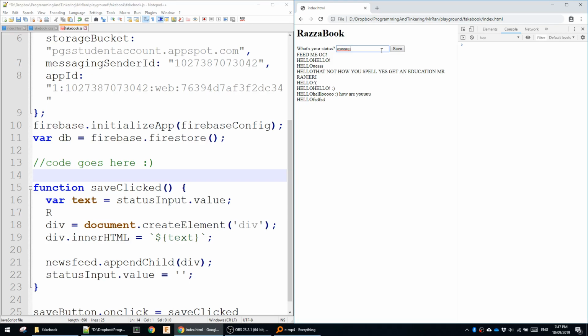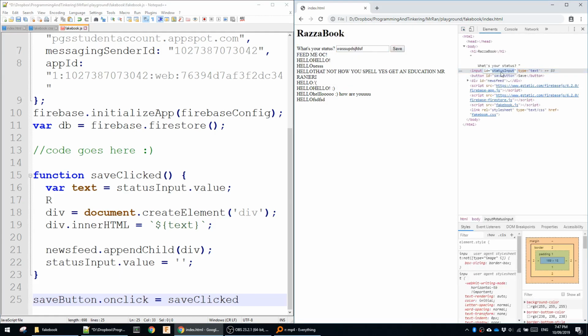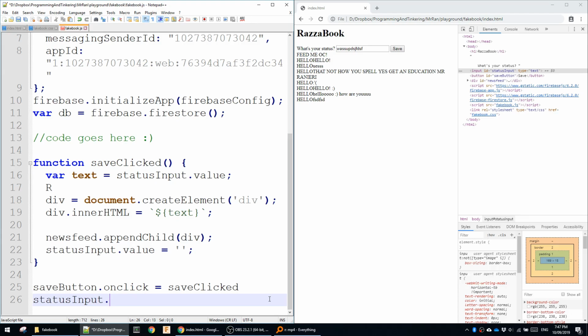Anyway, I want it so when I press enter, it does the thing. It runs this exact same thing. I want it so that enter is exactly the same thing as clicking the save button. To do that, I want to do something when I release the enter key. So I go here, I type, and then I push the enter key, and I release it, and then it presses that button for me. So that means I need to do something on this particular element, which is status input, and I want to do it on key up.